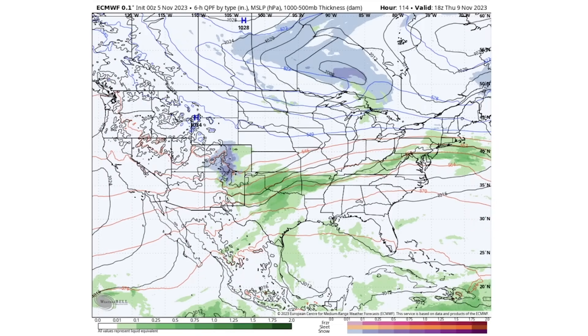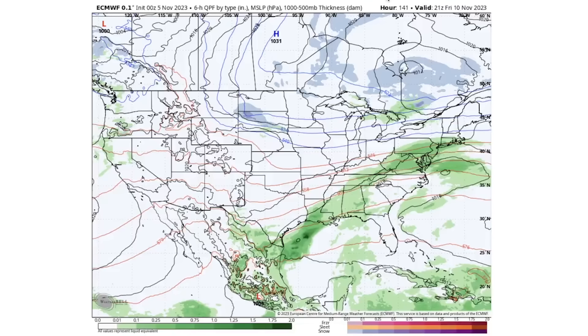By Thursday November 9th we do get some snowfall for Colorado up into Wyoming and then even down for New Mexico in those mountainous areas, and that looks pretty persistent and pretty heavy for Thursday. We also see some heavier rainfall down to the south — Texas, Oklahoma, and Arkansas all seeing some heavier showers, maybe even thunderstorms, as a result of all this activity.